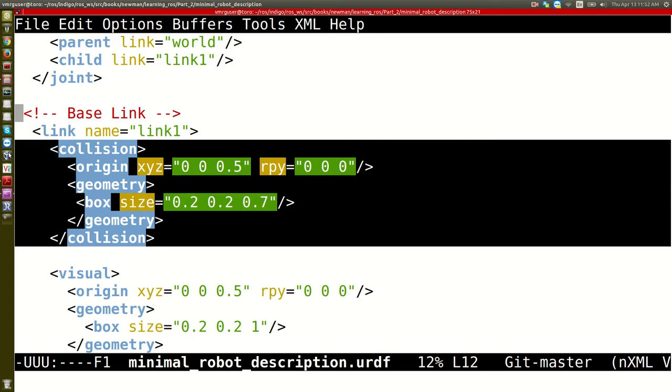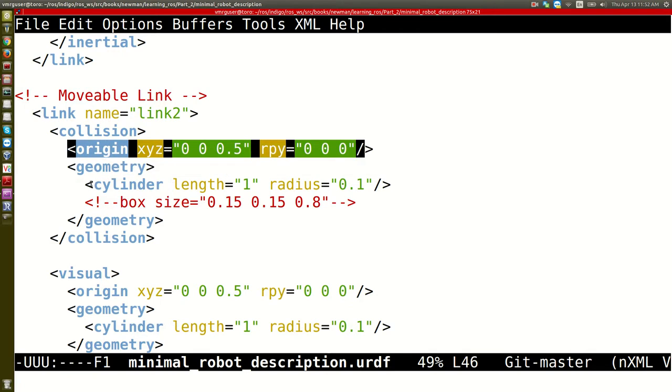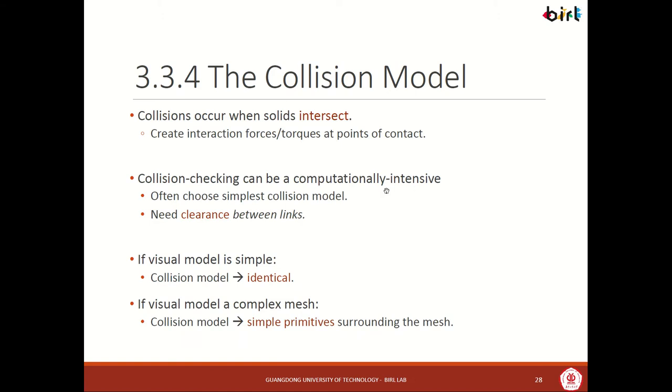Okay, for the cylinder, it's going to be exactly the same. We go down here to the child link, we have collision. Here's the origin, same as before, and here's our cylinder, length 1, radius 0.1. Exactly the same. Okay? Now let me explain a few things that I've mentioned here. When do collisions occur? Collisions occur when solids intersect. So you have maybe a box here and a cylinder here. Imagine that your arm could keep going, and then they would touch here, right? There would be some kind of intersection. When there's an intersection, they collide.